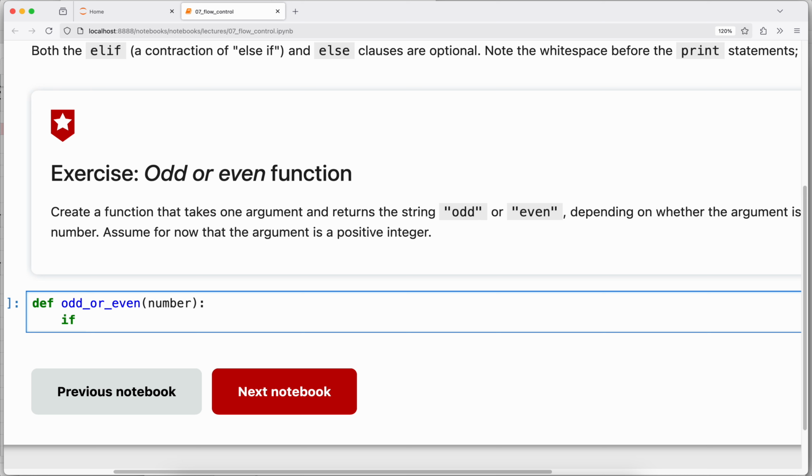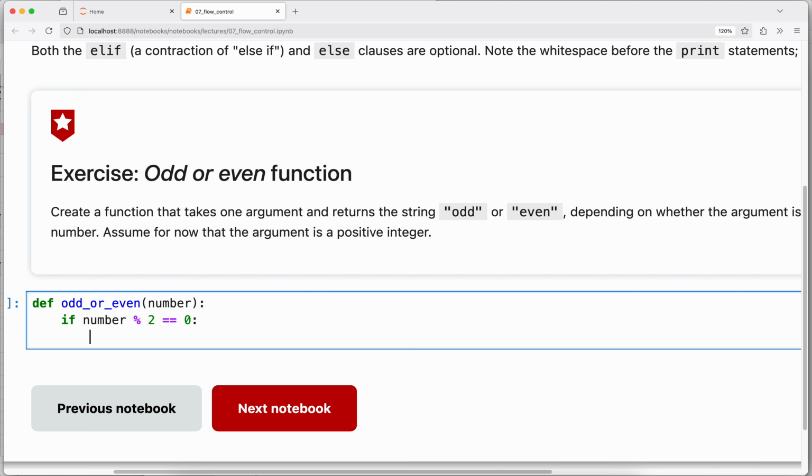One operator that we can use to help with this is the modulo operator, which, remember, returns the remainder from a division operation. So if we do number modulo 2 equals 0, that means the remainder from dividing our number by 2 is 0. Then we're going to say that this number is even because it's evenly divisible by 2.